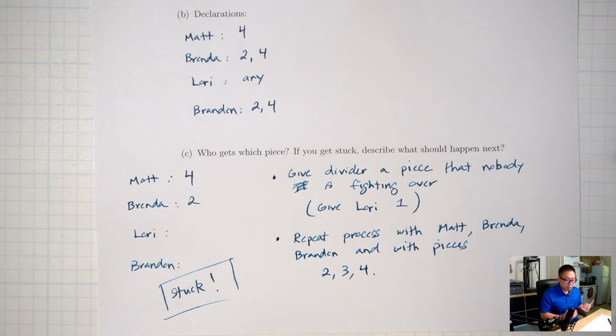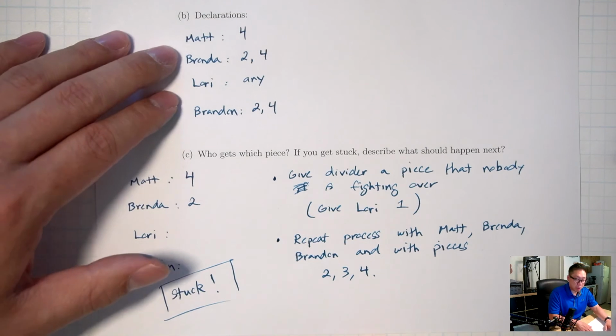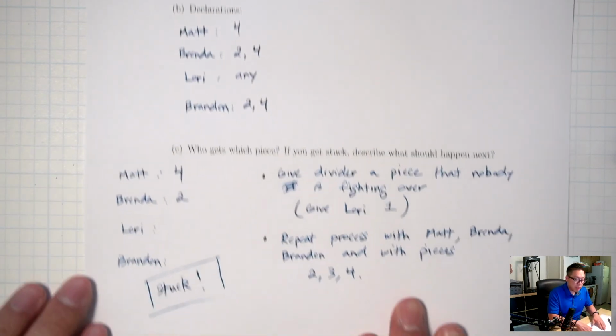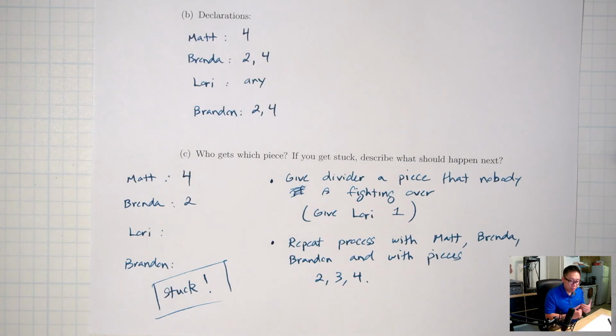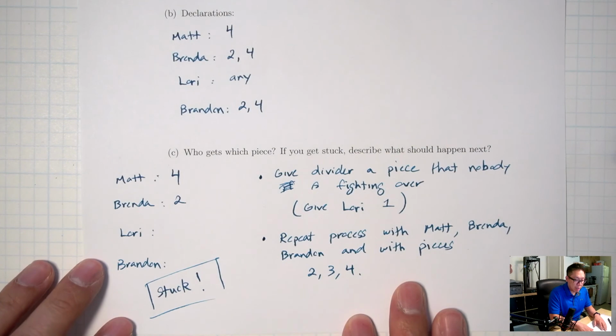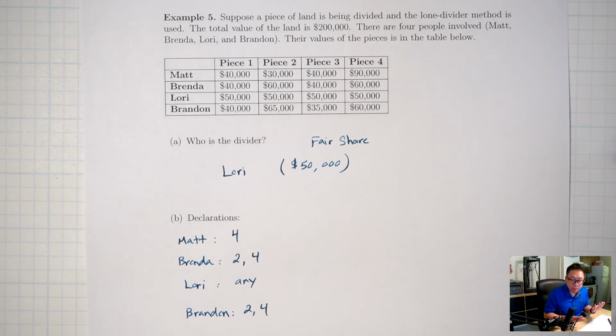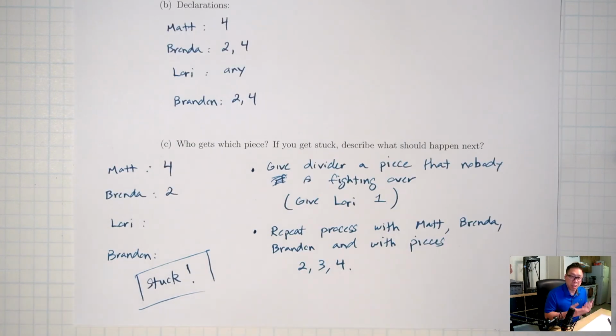So we can't really continue, because what I mean by repeat the process is they're going to take pieces 2, 3, 4, combine them again, and restart the process. One of these people is going to cut up, and then they're going to value each piece again, and try to do the same thing again to make everybody happy. Now, we can't really go on and find an answer, because whoever cuts this up may cut it up in different pieces, and the people will value each piece differently. So we'll need another table, which we don't have, right? Because we don't know how the person is going to cut it up yet. So this is kind of as much as we can say right now.